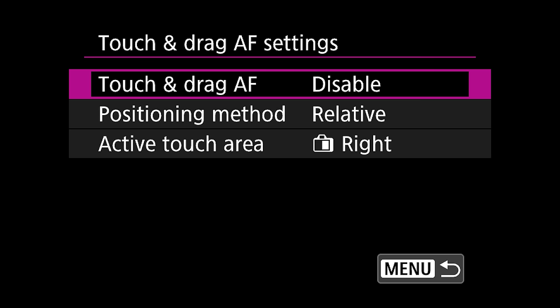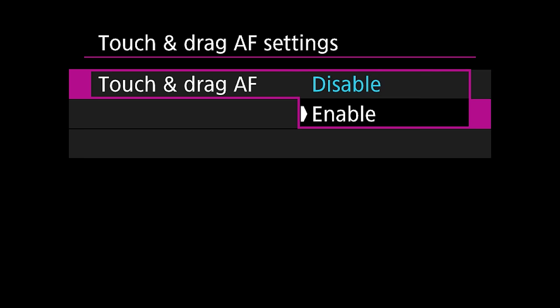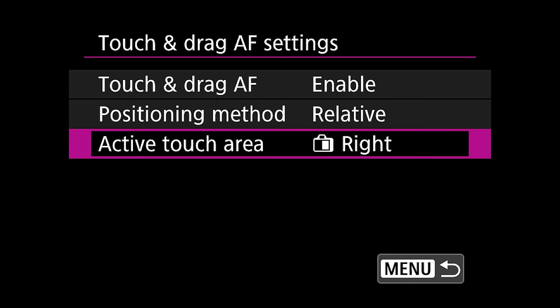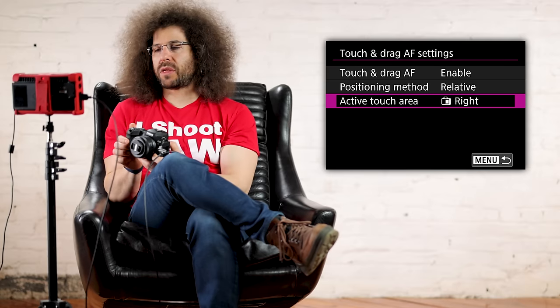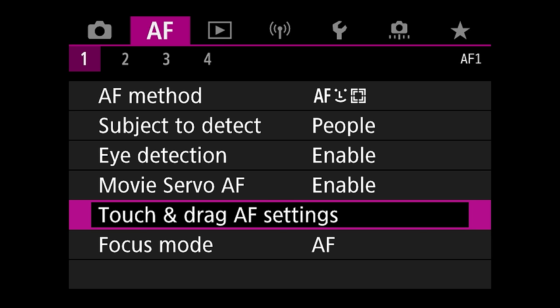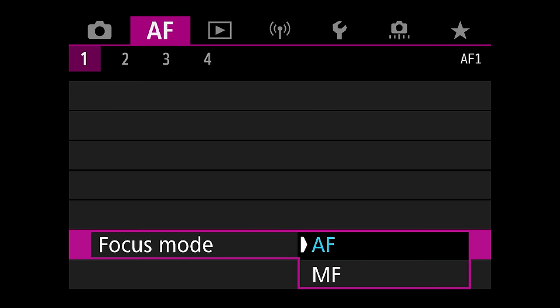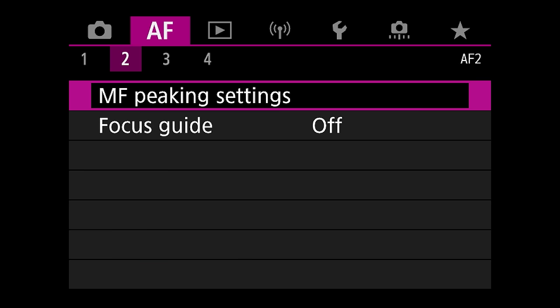We've got touch and drag AF settings. It's currently disabled, but like with stills, we can enable this. And I like, oh, and it's on the right. So now it's enabled. It's right where I need to be with my thumb if I need to move the focusing points to tell it where to go. Focusing modes, autofocus or manual focus, that's where you can go to make that change.